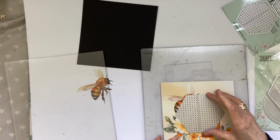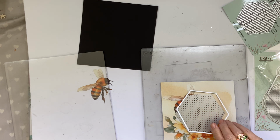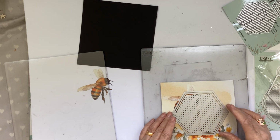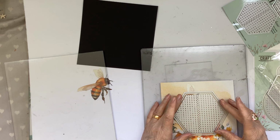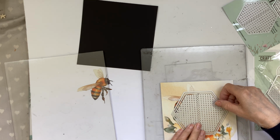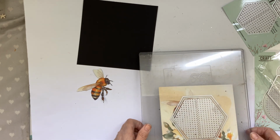So I'm going to have this going across, and I'm going to pop that right in the very middle there, and I'll pop the stitching one around it, and then the cutting one around it like that, so that it cuts it out completely. I'll just get a bit of tape on. Just a bit of low-tack tape, just to pop those into place like that. And pop a bit of tape across there. And then I'm going to pop it through my machine. Won't be a second.